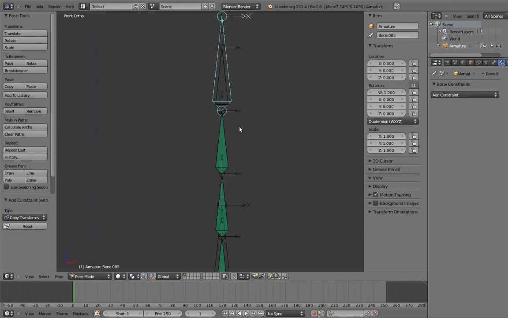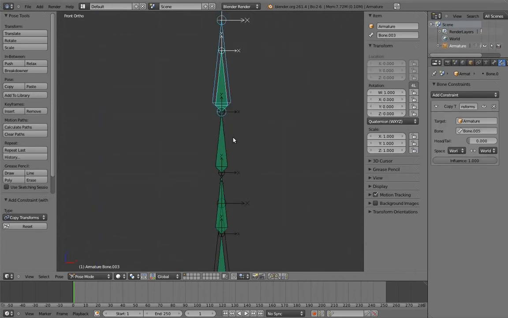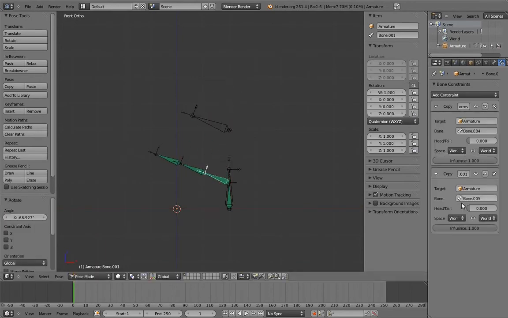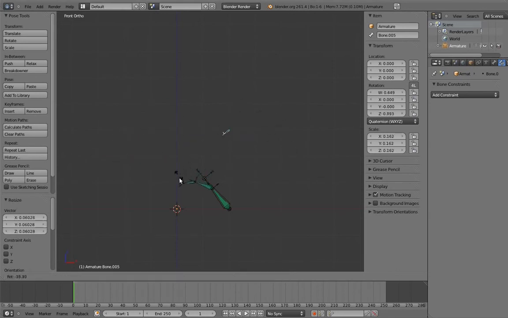One thing to notice is that the copy transforms on the other bones don't snap them to the same location as the constraining bone. That's because they're in a connected chain, and therefore are unable to move away from their connected locations, even with constraints. In this case, that's exactly what we want. But if we didn't want that, we could always disconnect the bones. Now let's play with this. Cool. Now the scale gets nicely blended across the chain as well. Which means if the animator wants, they could actually do some kind of squash and stretch with this rig.